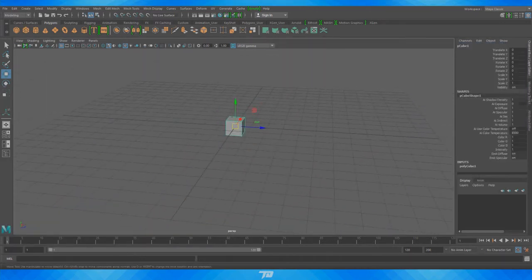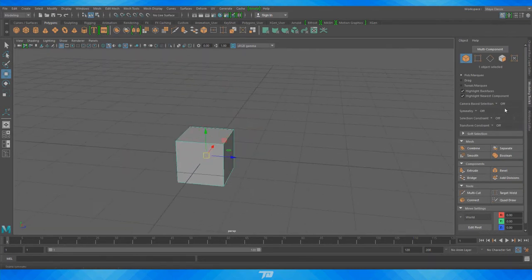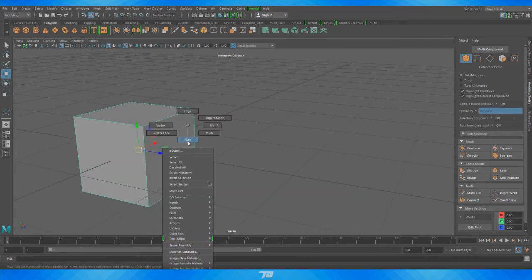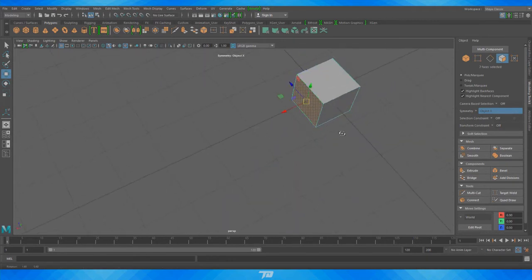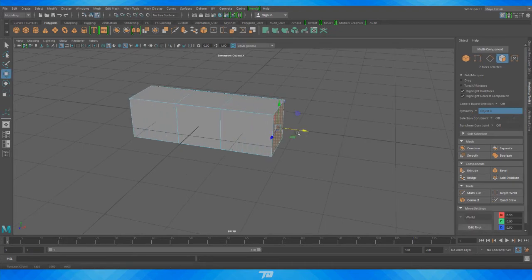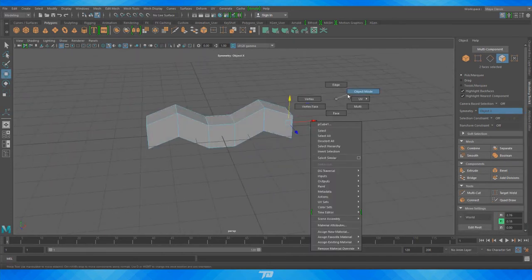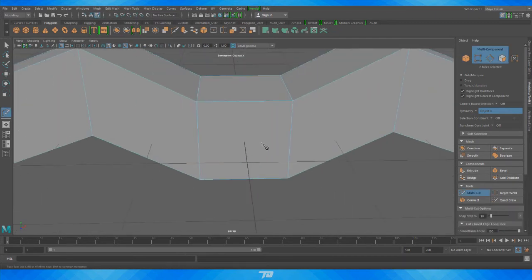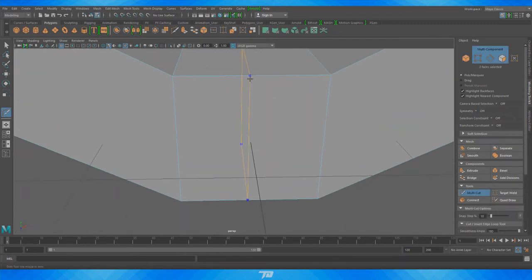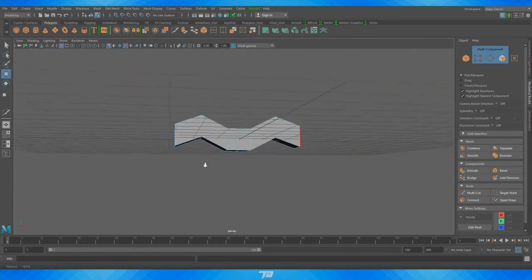I'm going to use some symmetry, so I'm going to go into our modeling toolkit here on the side. If you don't find it, it's this icon right up here. And I'm just going to put on basic symmetry, so symmetry object X. Let's just make something really random. So I'm just going to extrude in random ways, maybe bring that up, and then bring that down, so we have a perfectly symmetrical object. And just to keep it easier for us, I'm going to cut a line down the middle just by holding control with my multi-cut tool and slicing that directly down the middle.